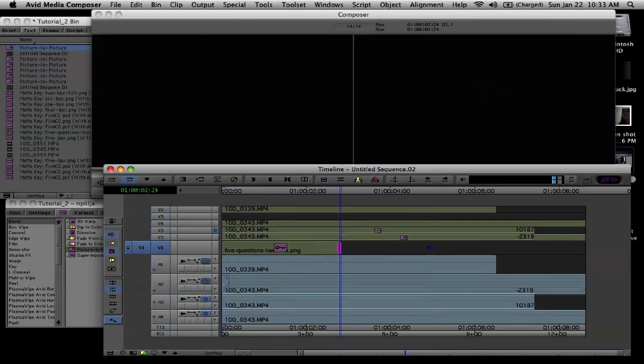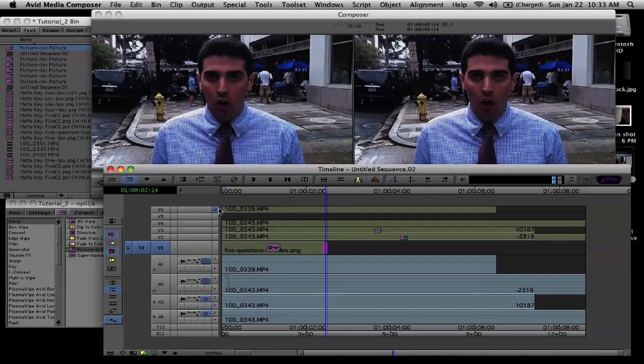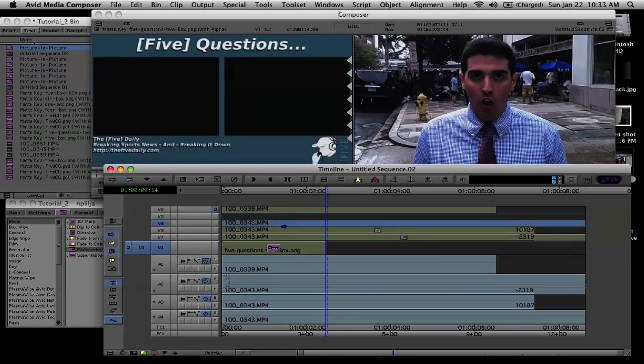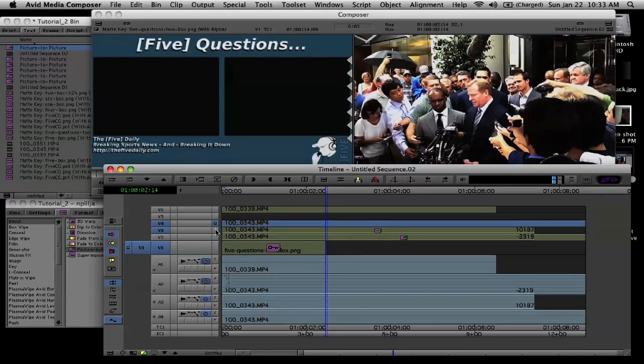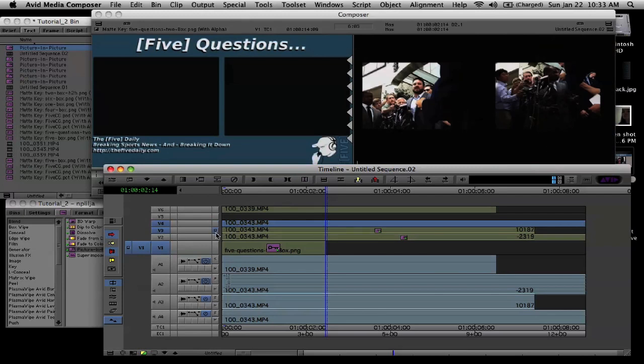We don't need this 2 box for very long, so we're going to go ahead and squeeze this back to right about there. And you're wondering, okay, well, we still have Mike, and a couple more things up here. We've got Mike, we've got Roger Goodell, with Drew Brees in the background. We've already seen the 2 box here, and you might go, hey, what happened? Well, if we just scroll back a little bit, don't worry, it'll come back.